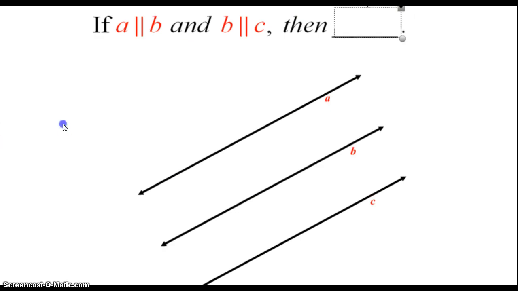And the last postulate is this, that if A is parallel to B and B is parallel to C, because of cutting out the middleman, B, right here, if we cut him out, guess what? A is parallel to C. Which property is that? Transitive. Good. So that's it. That's all I need you to understand right now about lines and then the four postulates.